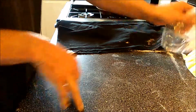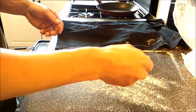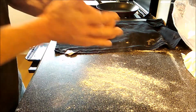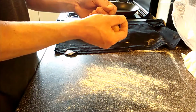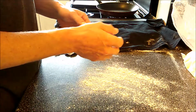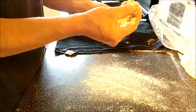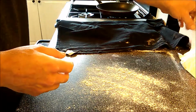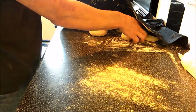Okay, so we're going to go on to the naan breads now. If I'm going to be cooking these on a hot griddle or a hot pan, and you use normal white flour to dust it, that flour's got some natural sugar in it and it's super fine, and the flour on it will just burn and it won't taste so good. So I use fine cornmeal. It's like this yellow flour, and the difference with that is corn flour only contains starch and no sugars, so it won't burn, or it won't burn as easily.